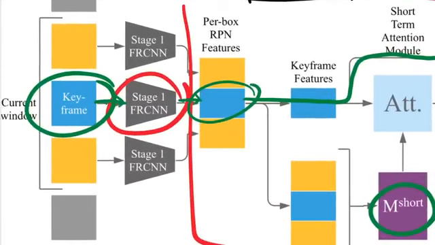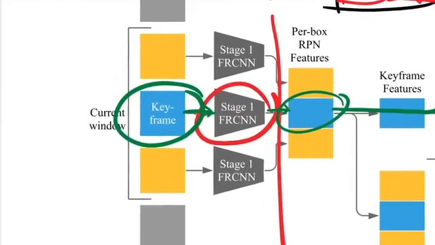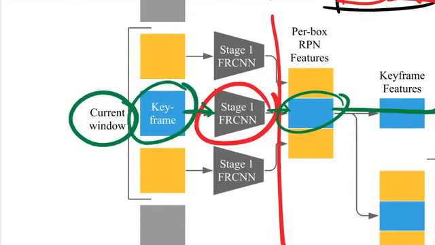So the short-term memory is added right here. Now, how do we build the short-term memory? We build the short-term memory simply by considering all the frames around the keyframe. And this you can see right here, the current window around the keyframe, which can be like 1 frame around it, or 2 frames, or 3 frames, just a few frames around the current frame. And this can be fairly helpful, as we said.